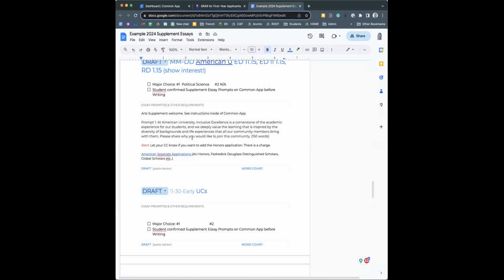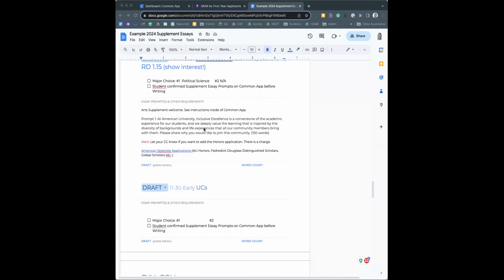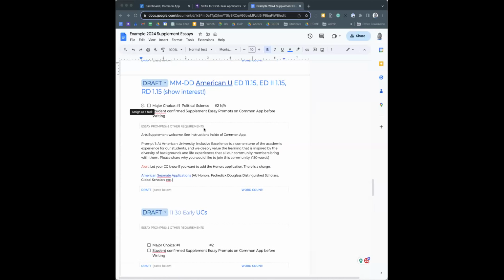Just clarifying, we should try to complete all of the Common App application except for the essays. Right now, you are not adding the essays because they're not written. The essays that you worked on over the summer are mostly for the UCs, or they are the starting point, the nuggets that you're going to use for these applications, for your supplements. So nothing has been approved to be pasted into your Common App yet.